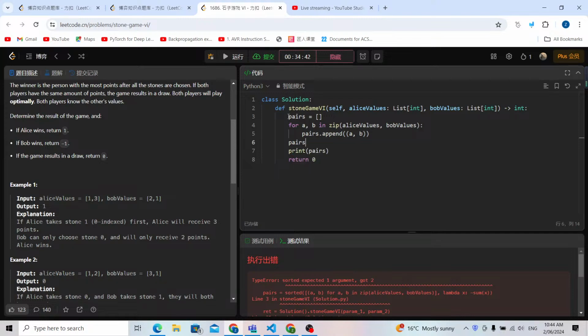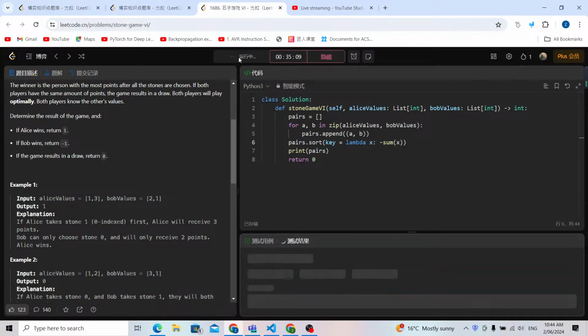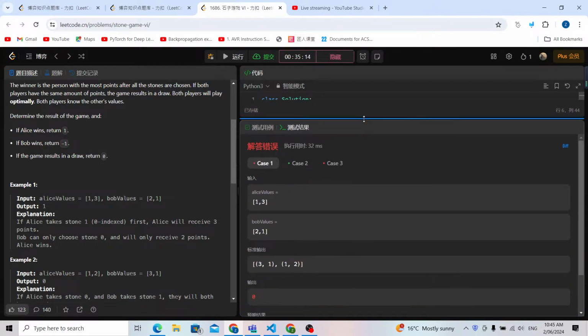So I'm going to use it this way: pairs dot sort, with the value of the pairs, and I'm going to define a lambda function. It's going to be x and minus the sum of x. Now let's check what is inside of the pairs. Now it seems that at least this pairs is okay.